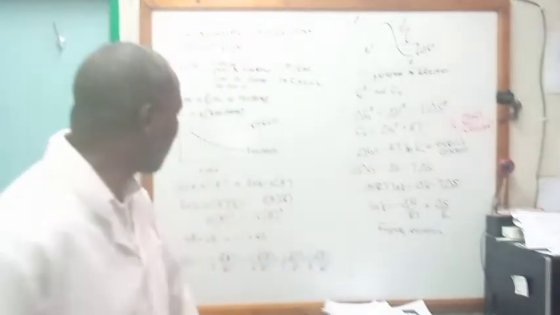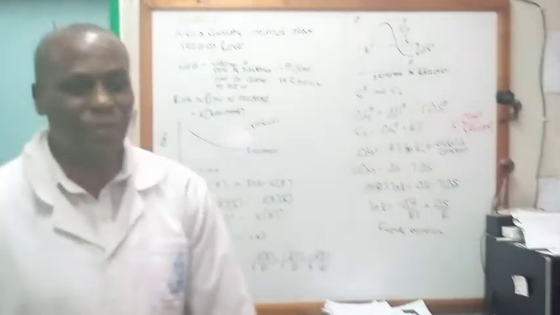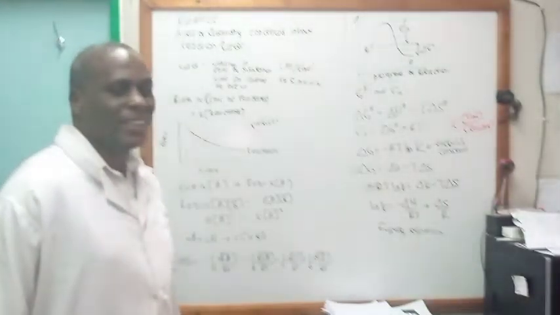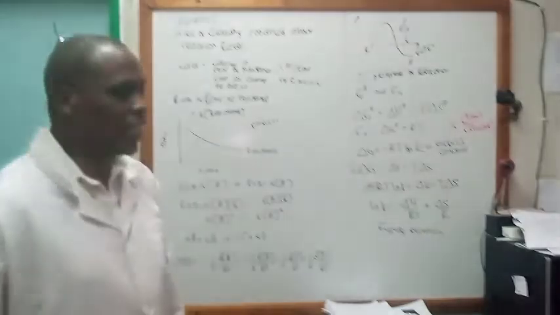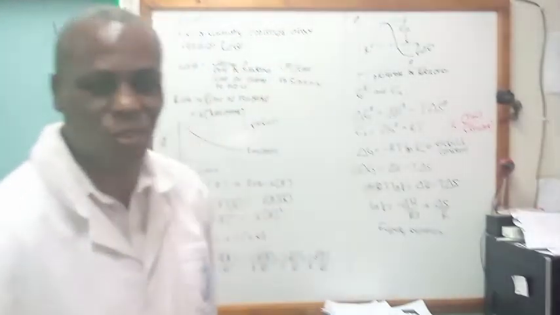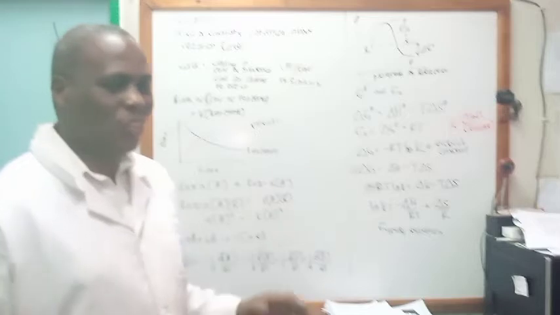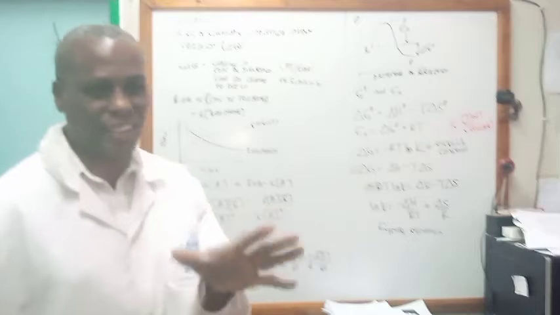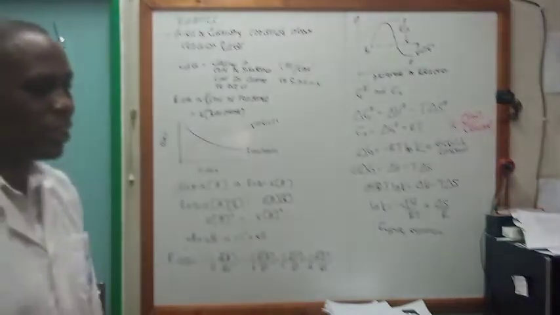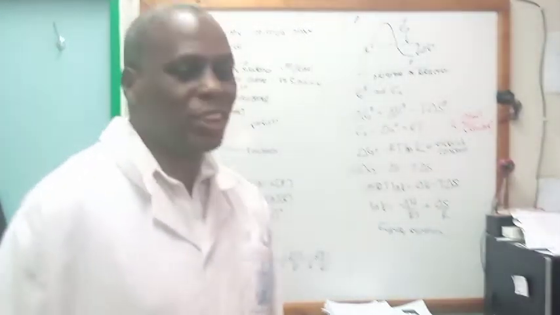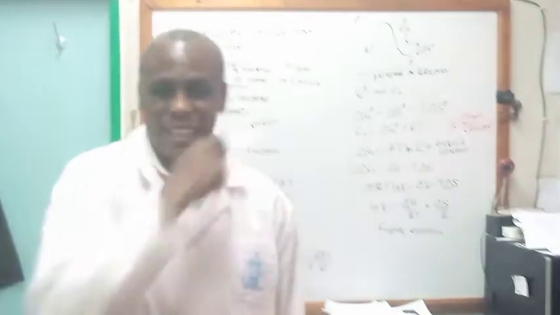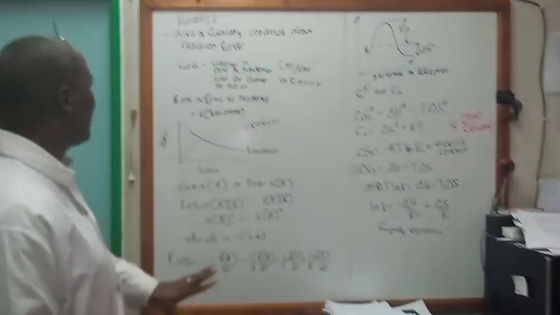But once again, let me leave it here, because we're going to be looking at more of this later on in rates of reaction, in which we'll be looking at zero order, first order, and second order. As of now, I think we'll only be looking at zero order, first order, and second order. But anyway, we're going to come to that, and we're going to see that reaction rates you cannot predict with an equation. You've got to determine them experimentally.